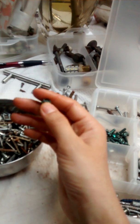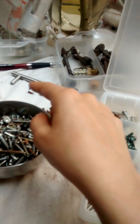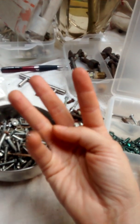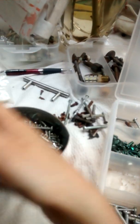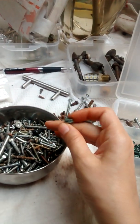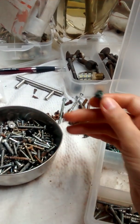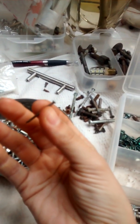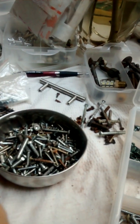So there are 2 types of screws: the ones that are like a cross and the ones that are like a line. And then there is the Allen type, so you have 3 types of screws, basically. You need Allen keys and screwdrivers for handling these small things. Now, nails are different. Nails are supposed to be straight. If they are not straight like this one, you throw it away, okay?